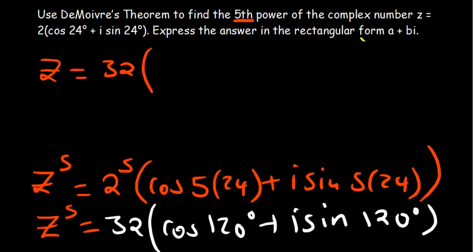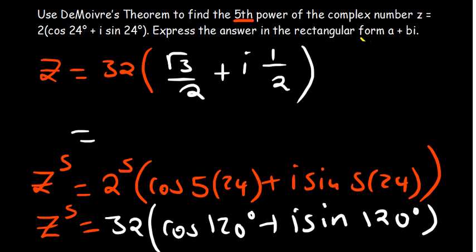Okay. The other way that you can express cos 120 in terms of the special angles, we can express it to be basically the root of 3 over 2. That's for cos 120. Then sine 120 can be expressed to be just 1 over 2. So at that point, if you multiply what we have, 32 outside there, by that, what are you going to have?